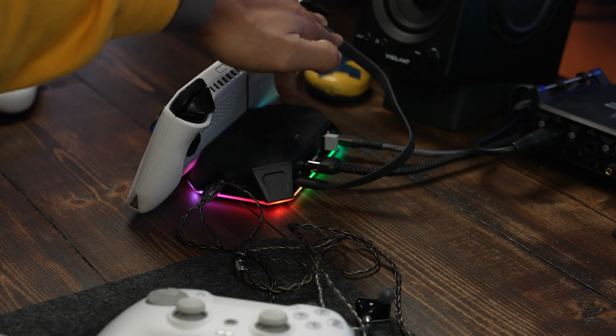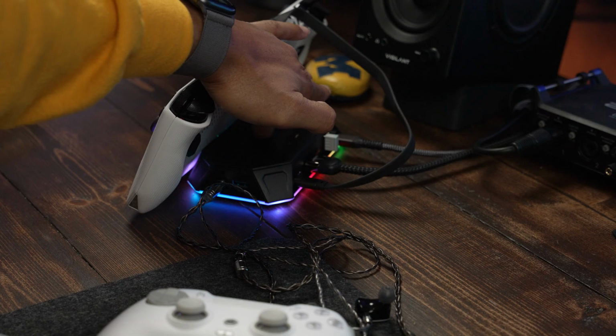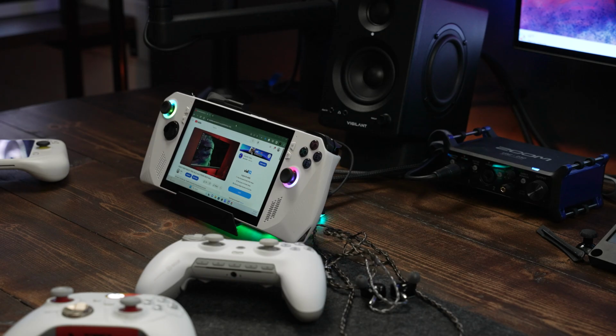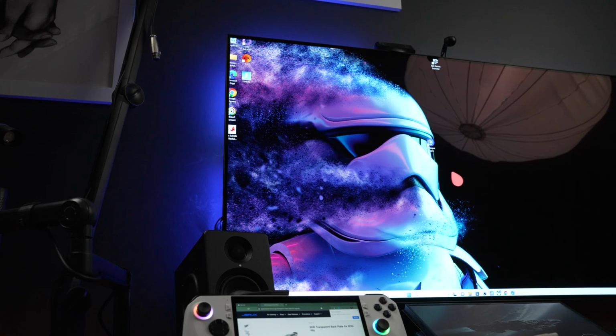I was surprised to see that the 30-watt performance mode was available to the Rogue Ally on the HB1201, while it is still capped at 25 watts performance mode on the HB0801. I thought that was on Rogue Ally's end, but now I'm not so certain that it doesn't sit with JSAUX.